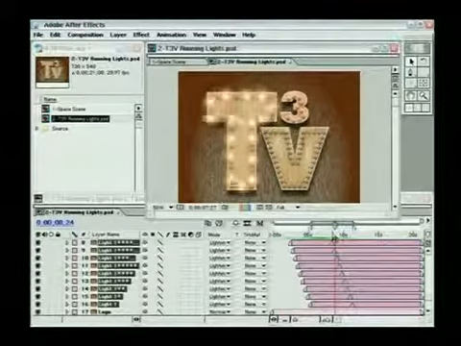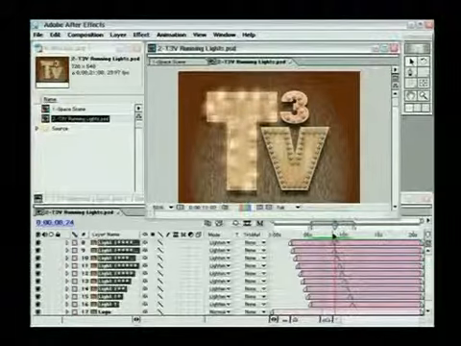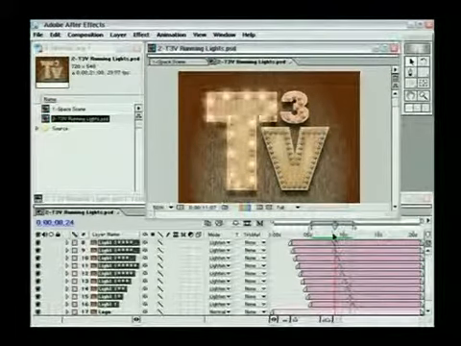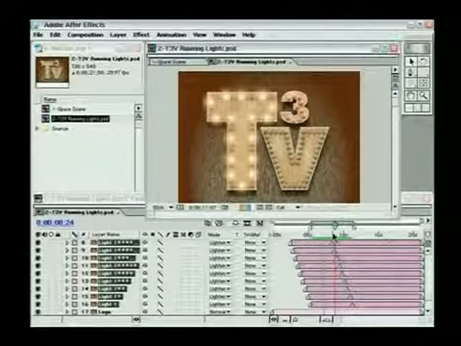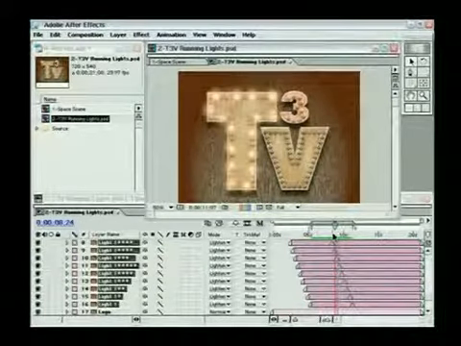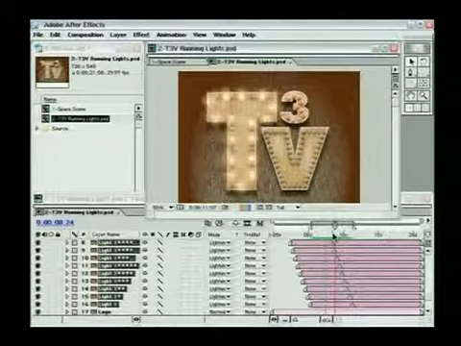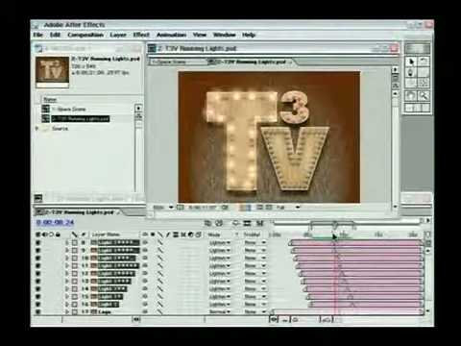Let's RAM preview this. Just take a second. And there we go. We got ourselves some running lights that look realistic. They look interesting, look like Vegas, very fun. And you've learned a staggered animation technique that's going to be incredibly useful for you for tons of different kinds of animations down the road.